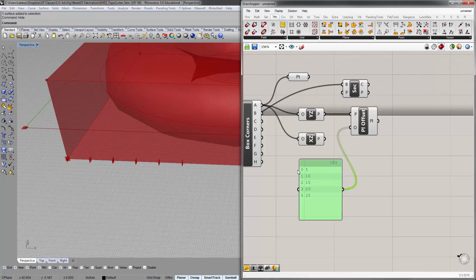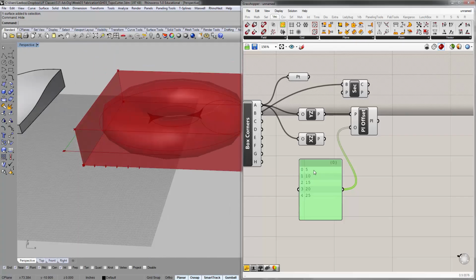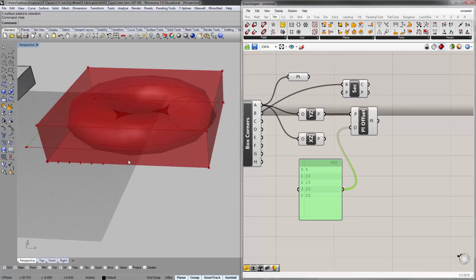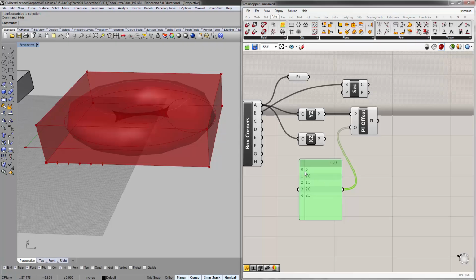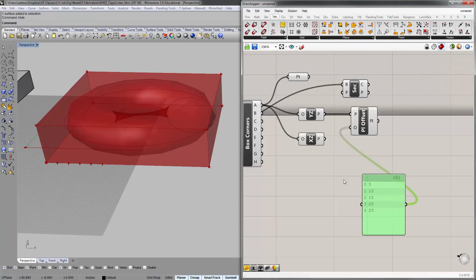Alright, so this is ideally what we want. However, we want to be able to tie these values to, let's say, the dimension of the box, right? Ideally, instead of manually specifying these intervals, you want to be able to measure this box however long it is, regardless of the change of size, and then divide it by something to give me equal subdivisions, right? So that's what we're going to be shooting for here.